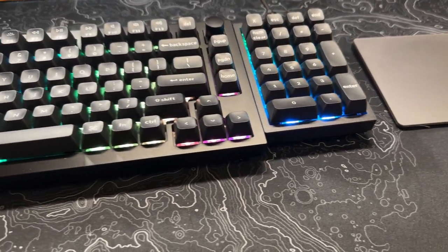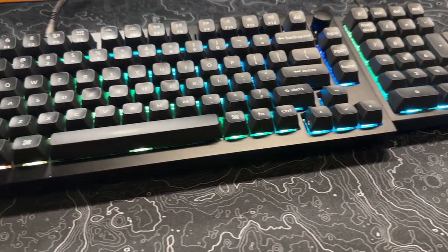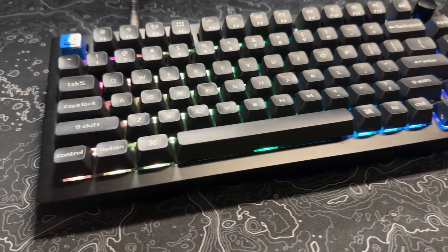I really like this keyboard. I'm excited to make a few more modifications. I'm sure I'll change some things as time goes on, but for right now, I really like what I've got in place here, and I'll keep you posted as things change.